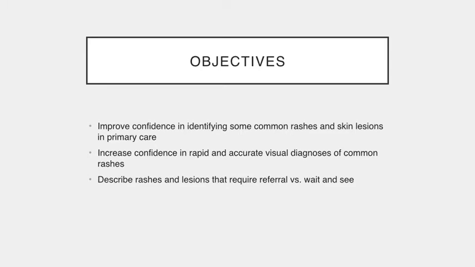These are our objectives for this talk, and really we're trying to improve your confidence in identifying some common rashes and also increasing your confidence in making rapid and accurate visual diagnoses for common rashes that you'll see in primary care. It's important to be able to describe rashes and some other lesions, although I don't think we're going to get into too many lesions today, and decide which type of rash or lesion you would want to refer, or that it would be okay to wait and see how the patient might respond to some treatment through primary care.